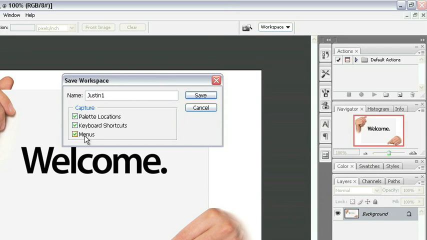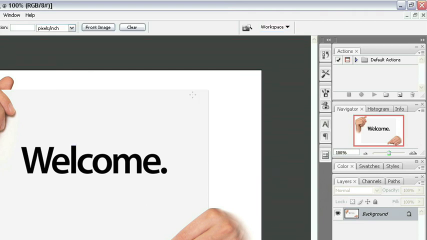Now you'll notice in here that it says palette locations, and you've heard me say that they've changed the name from palettes to panels, and apparently they just haven't got around to updating these little dialog boxes inside of Photoshop CS3, but trust me, they have renamed these to panels, so the fact that it says palette locations shouldn't throw you. It's the same thing. They're just going to save the panel locations, and it just says palettes instead of panels here inside this dialog box. So once you have all these options checked, we'll click save, and that workspace is now saved within Photoshop, and you can get to it at any time you want to.